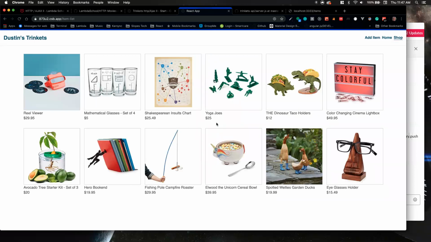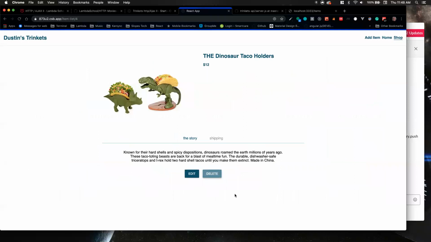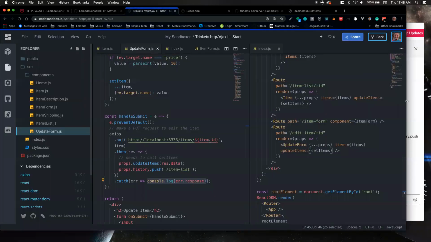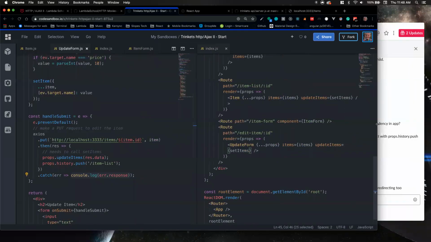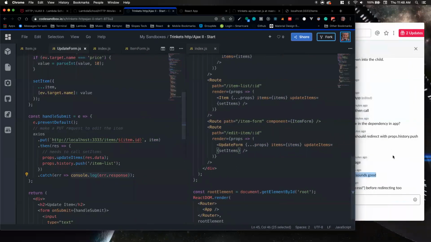This flow is going to be similar, but without transferring item data to another component. What we want to do is handle deleting an item from this component here. And we're going to have to do the same flow inside our .then, where we update our items with the response and then route to the shop. So get ready for some Driver Navigator. Your last episode of Driver Navigator right here.